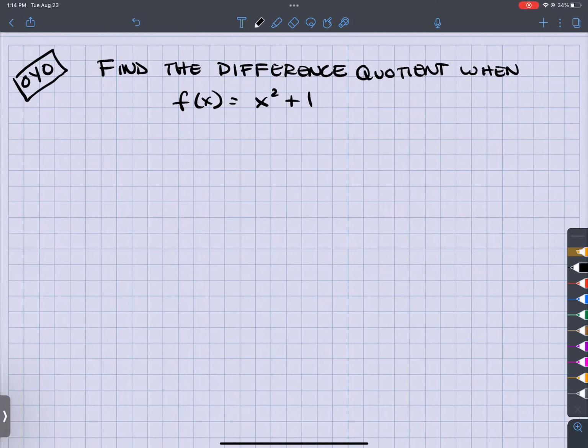No. Where's your x plus h? Right, then in the difference portion, the function actually gets canceled out. That's what typically happens. So you've got to find the f of x plus h. Well, we can finish this. This one is a little more complicated to finish, where that one can finish pretty easily. You've got an x plus h squared, which means you've got to write x plus h up twice and then FOIL. And then what happens is that the original f of x will go away.